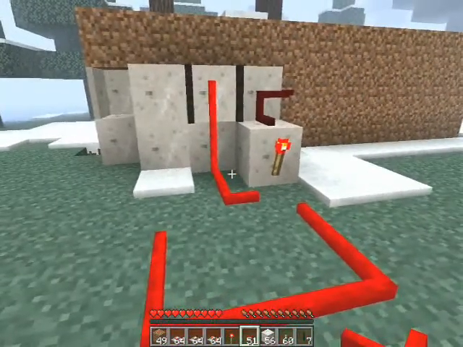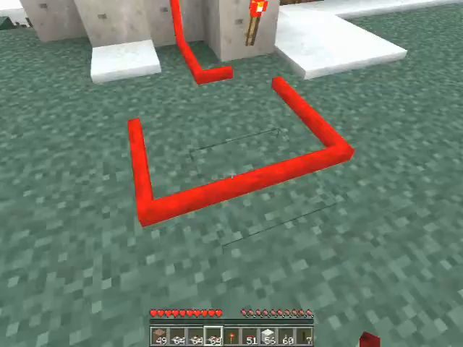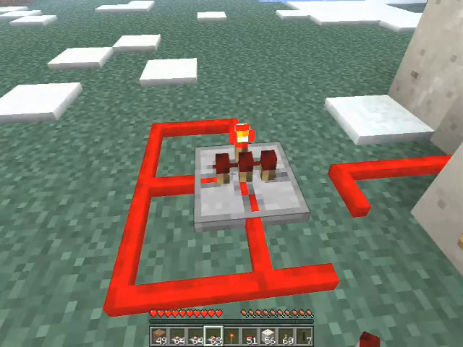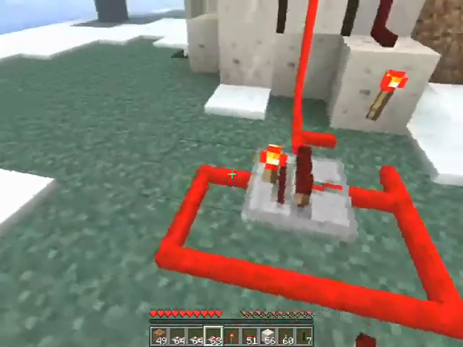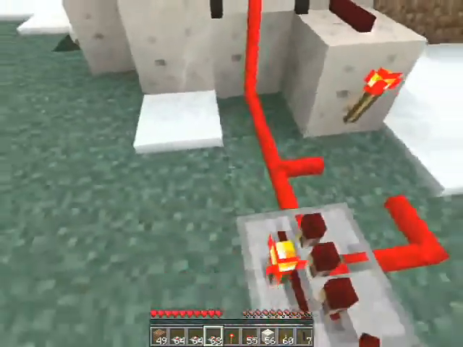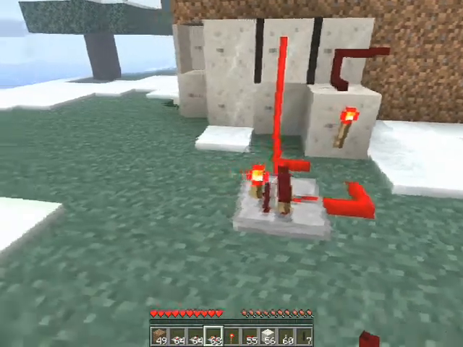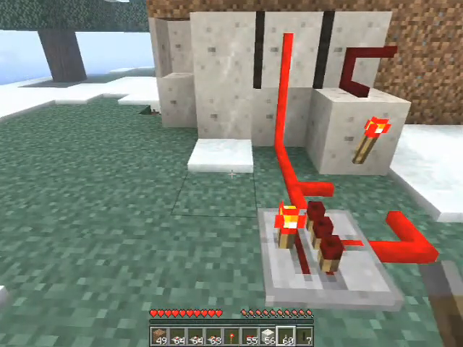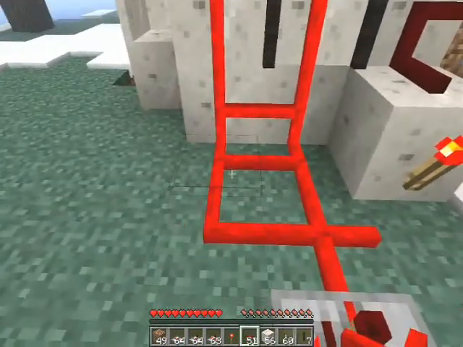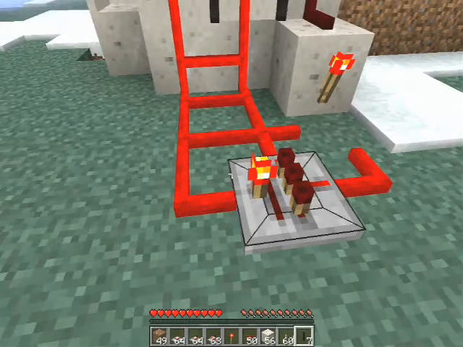Sorry about being quiet, I'm just trying to remember how I did this. I know I had an end gate. Yeah, end gate right here, I want to say. I think that would actually shorten it right there. Yeah, I better do it like that. And then make it go up it. And separate it. Oh, I'm hitting the wrong button.